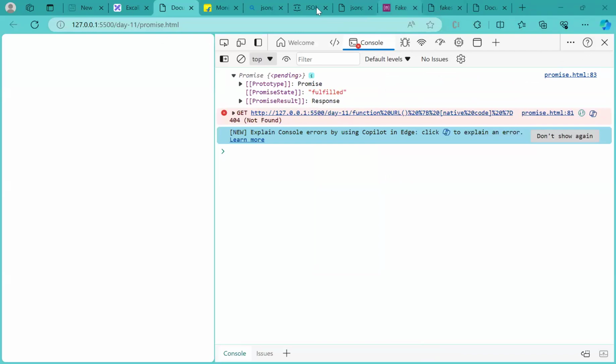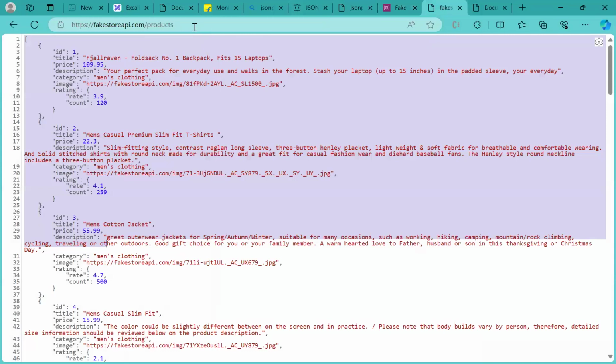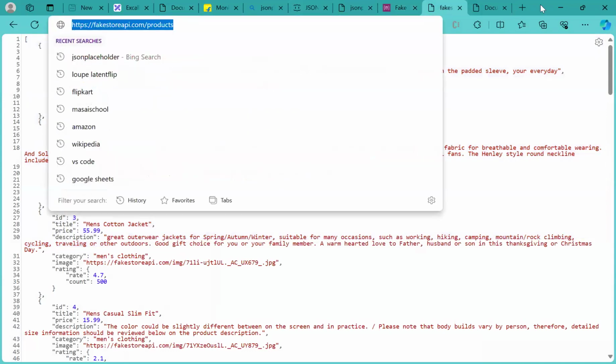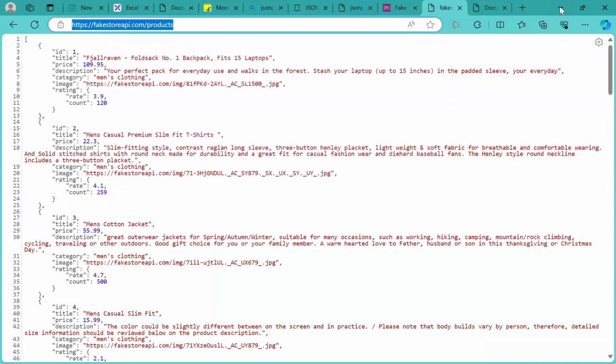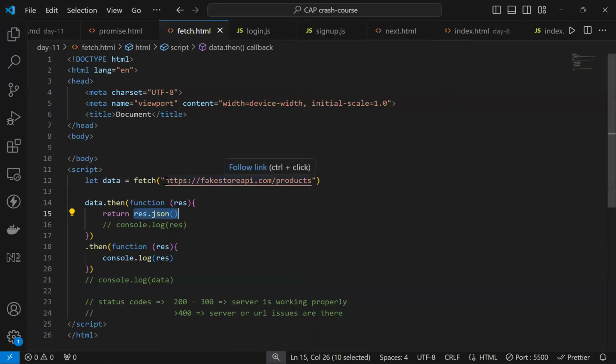Okay, wait, I think the URL is not working. Okay, this was correct. We are getting the data.